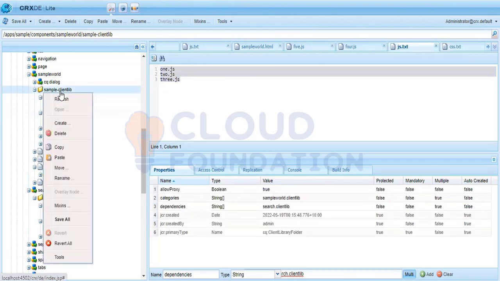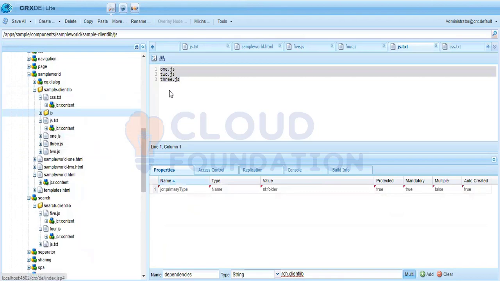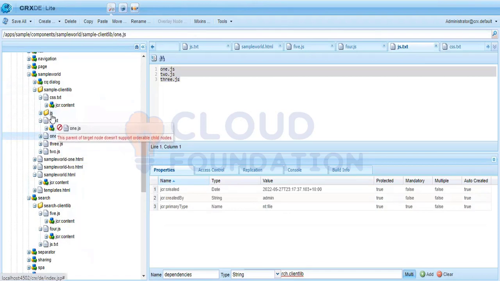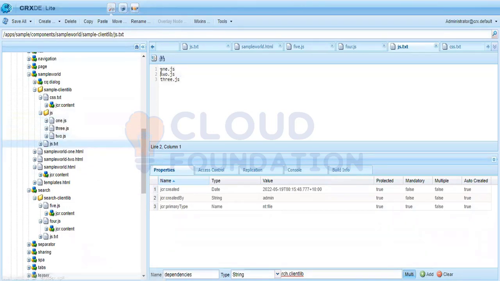Also, one last thing: you can create a folder over here, like a JS folder. So here I created a JS folder, a simple folder, and you can even place your JS inside it. I place my JS over here. Inside the js.txt, you then have to tell the base folder, and it will be like base equal to the folder name. I just need to confirm whether it's like this only. Yes, let me check it.